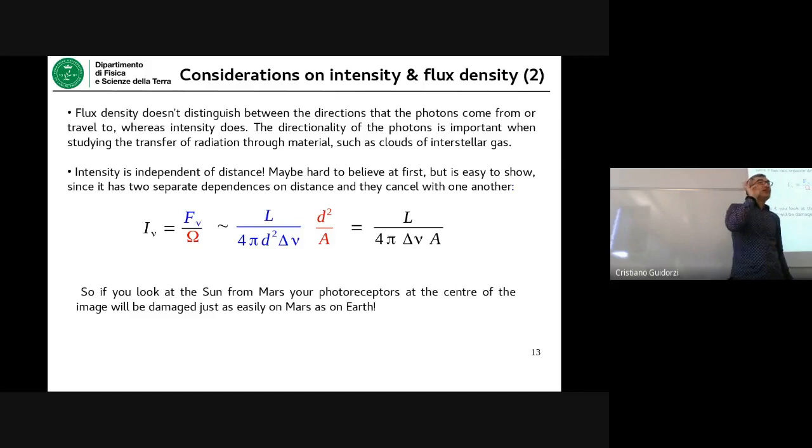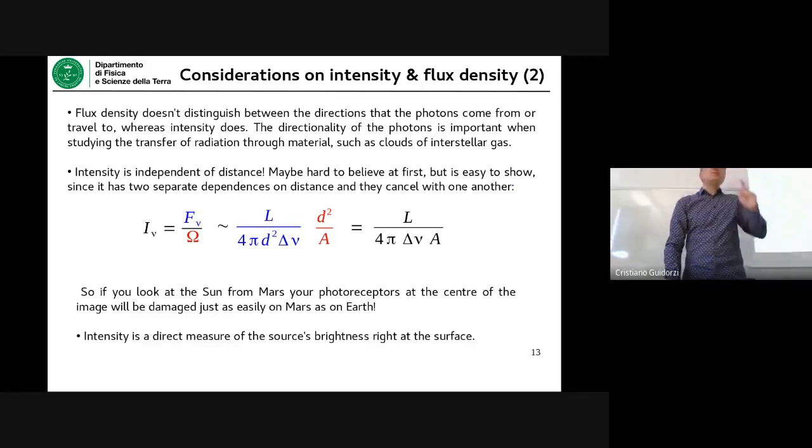This is a bad idea. This is nice. So the first time you hear this, you might perceive it as, as I said, counterintuitive. And it is to some extent, because you think your eyes work based on the flux. But indeed, it works with intensity, not with flux, with the limit of the angular size of the photoreceptor that I was mentioning, of course. Think about it. You have to think about it on your own.